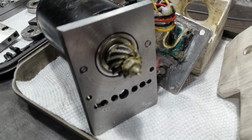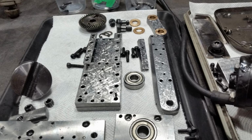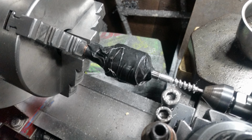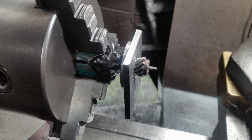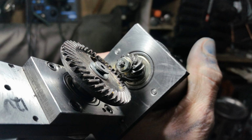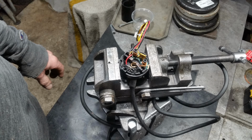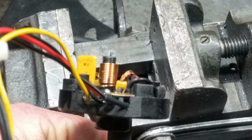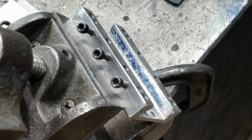So you'll notice throughout this that this looks a whole lot like a little mini shaper, which is really what I had in mind, was to build a mini shaper, something that was nice and rigid. It doesn't need to be hardened. The ways can be scraped or re-scraped if need be. They can be adjusted with gibs in order to account for wear, and it just seemed like an overall good system to do. I also had just made a dovetail cutter, so that worked out nicely.